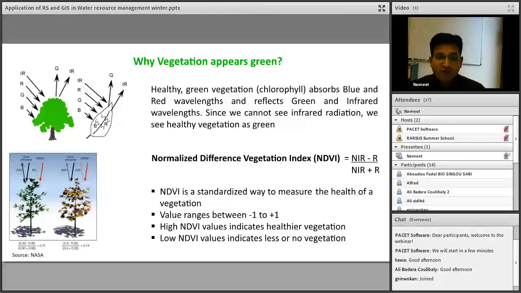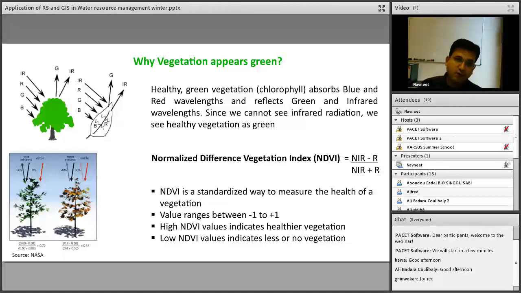If you want to check the health of vegetation using remote sensing, one such famous index is the normalized difference vegetation index, NDVI. You take a band in the near infrared, subtract the red wavelength of light, and divide it by near infrared plus red, and this will give you a measure of the health of vegetation.